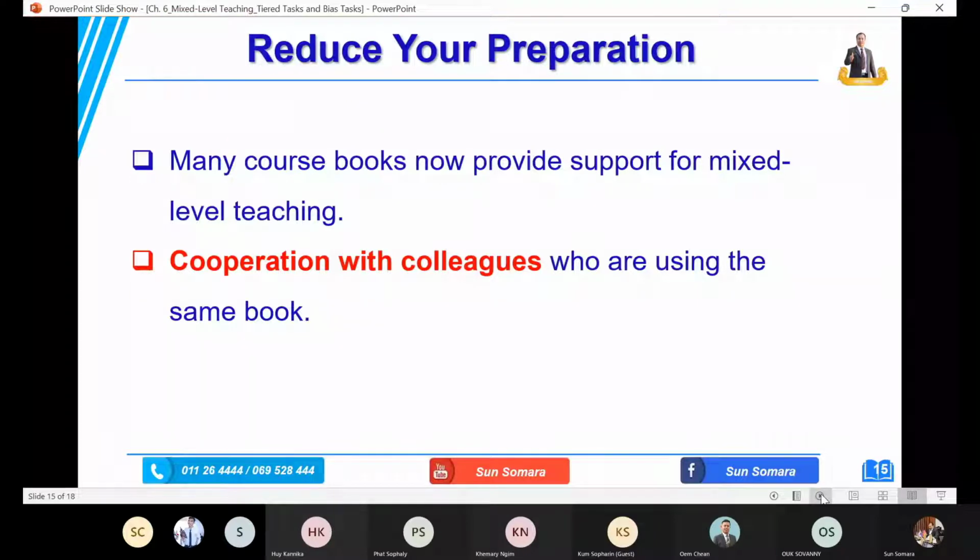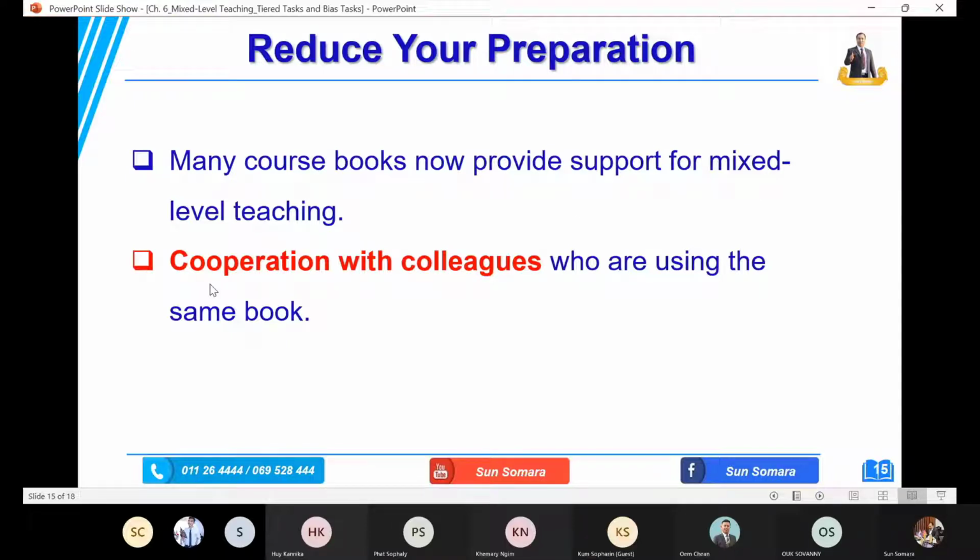Okay, and this part we can say is to prepare for the multi-ability class. Actually there are many more, not only these two, but these two maybe you can prepare for yourself. They still have more activities regarding teaching a multi-ability class, so you can follow the textbook provided. Maybe they come up with some appendix at the back that you can copy for the students.